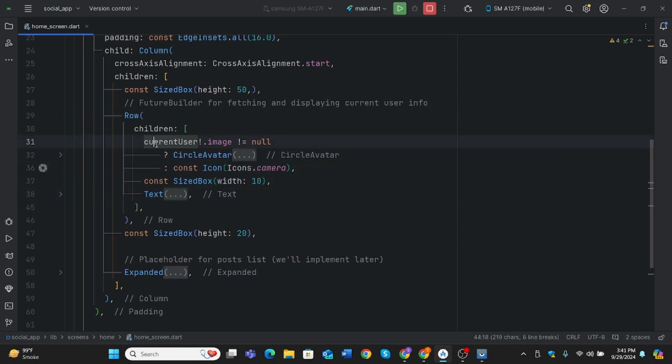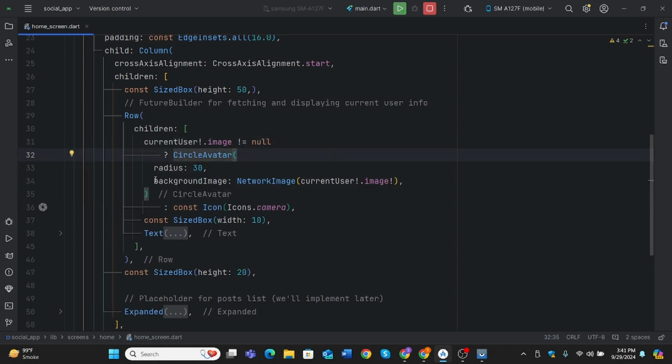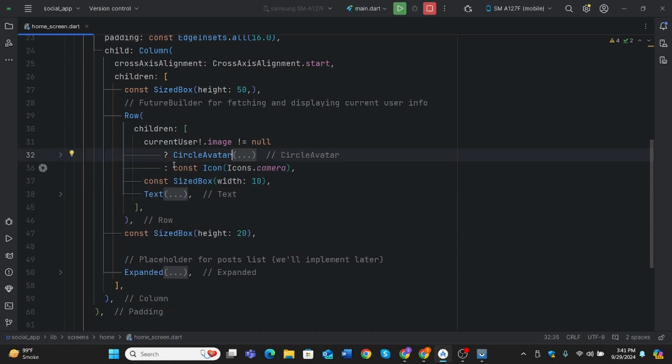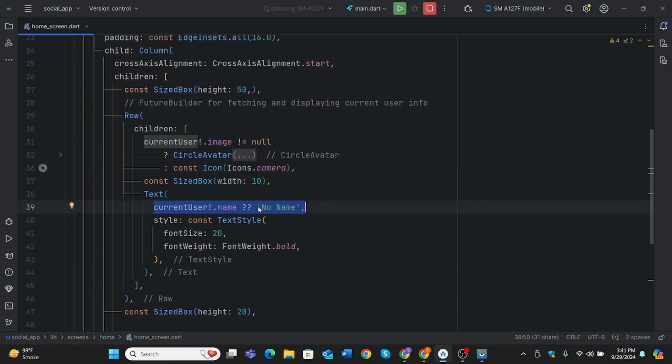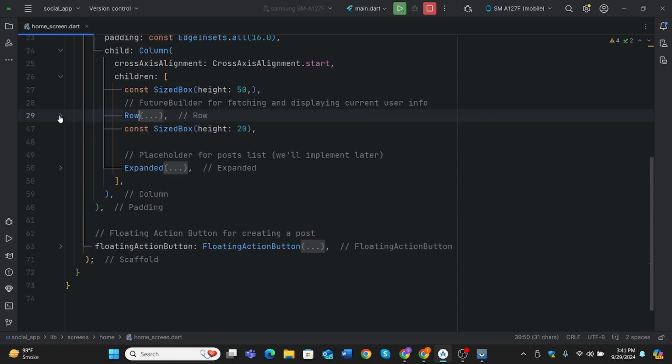Okay, if the current user, that is coming from our splash screen, dot image does not equal null, then it will show a network image in a circular avatar. Otherwise it will return this camera icon. And in case of username, it will get that username from our current user. Otherwise it will display no name.